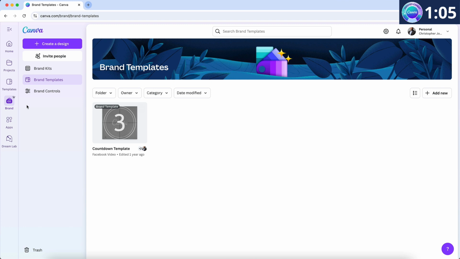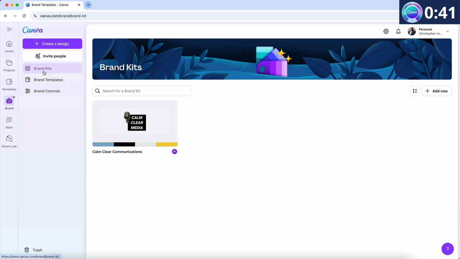As for templates, I noticed one brand template in his account, and I'd love to see more of these created where it makes sense. If there are designs Christopher uses repeatedly, like presentations or social promos, they're perfect candidates to be saved as brand templates. It ensures he's always starting from the correct file rather than duplicating older designs and risking overwriting something by accident.